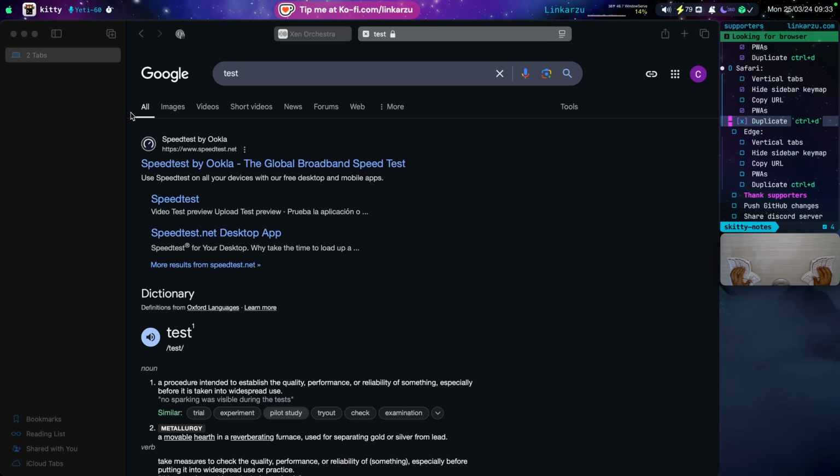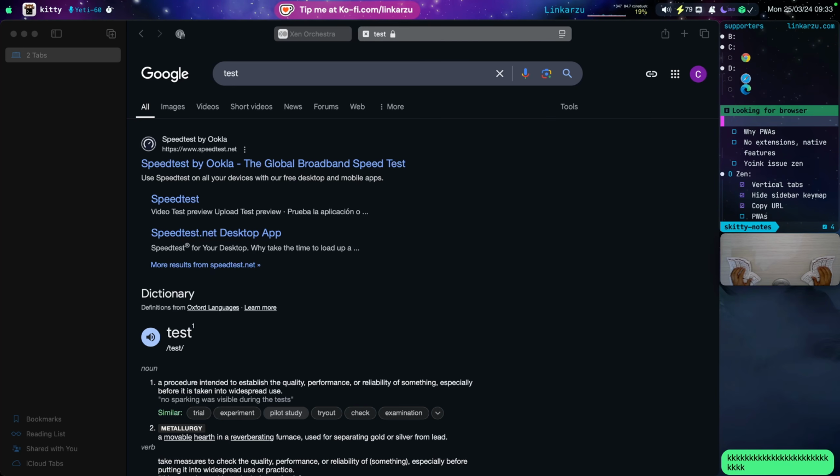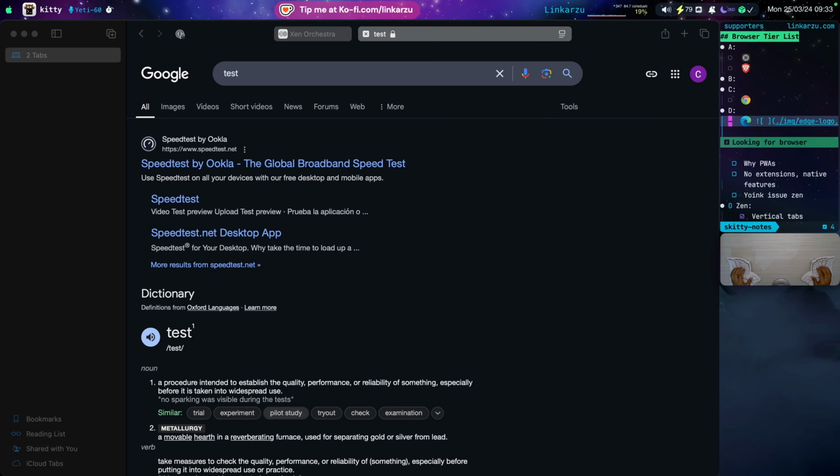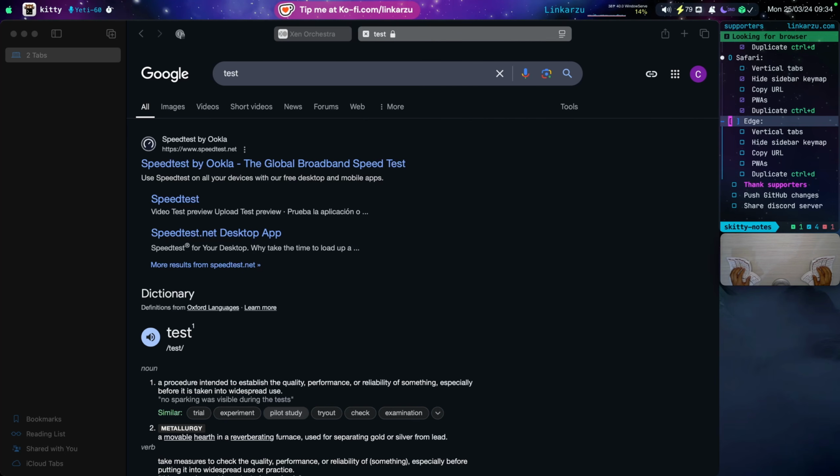All right, so where am I going to put Safari then? Let's see, let's go back here. I'm just going to remove this from here. I was planning on putting Safari in the D tier, but given the fact that it at least allows me to show and hide the sidebar, which is essential for me, I'm going to put it here next to Chrome. If you know how to ungroup those tabs, please let me know because I'm highly interested.